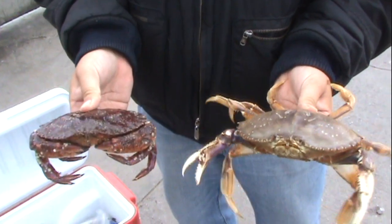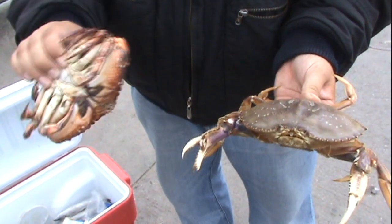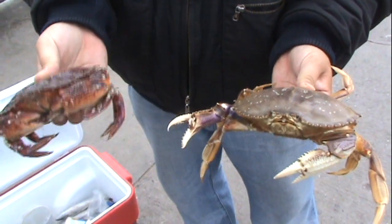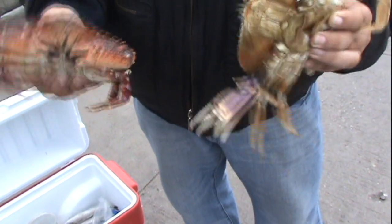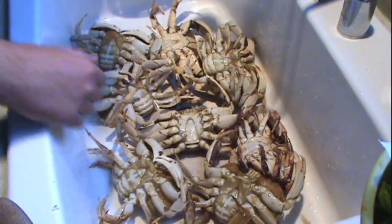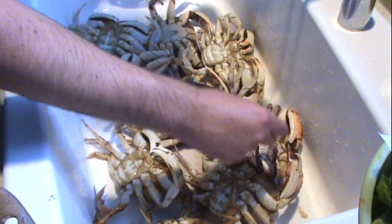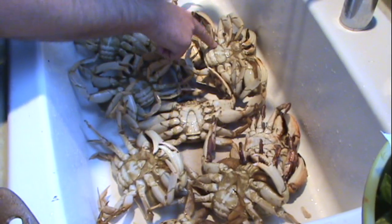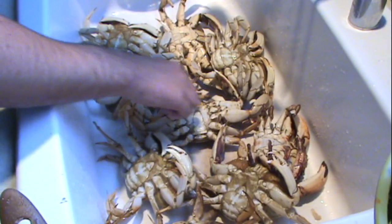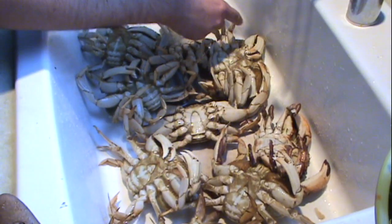Here's the difference between a red rock crab and a dungeness crab — the obvious difference is clearly just their name. Right here I've got eight dungies and one red, a good-sized red. You can see the pattern on the bottom: the wide one here is the female, the narrow one here is the male. Should make for some delicious dinner.